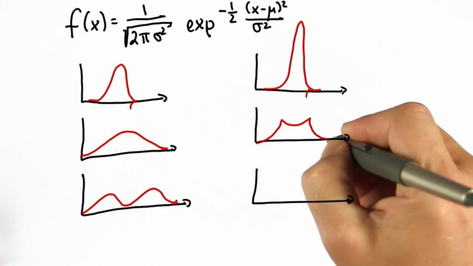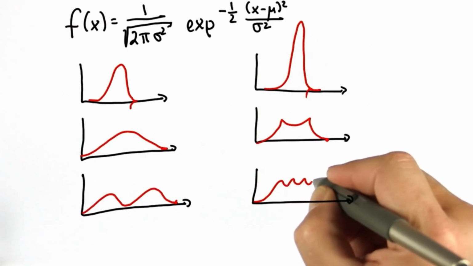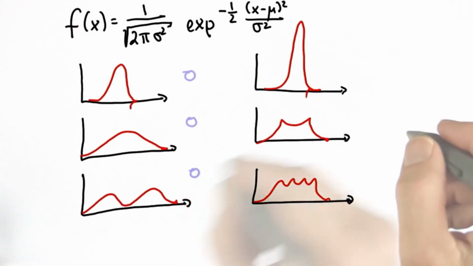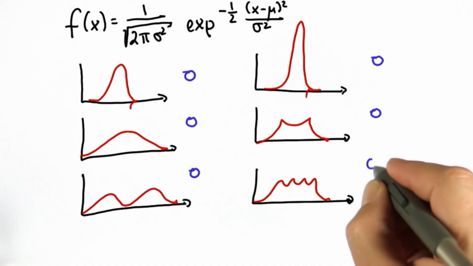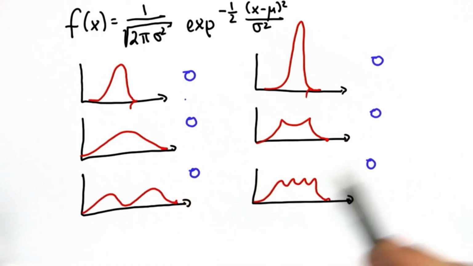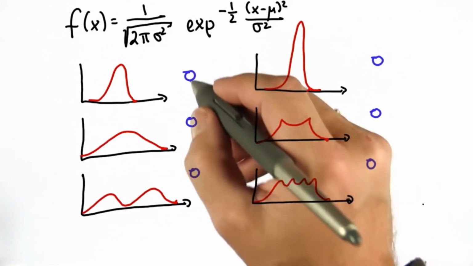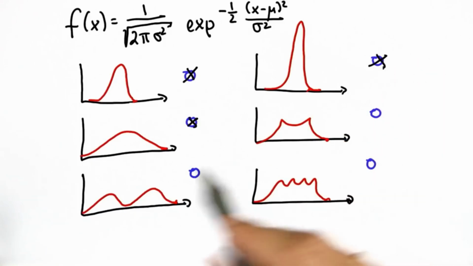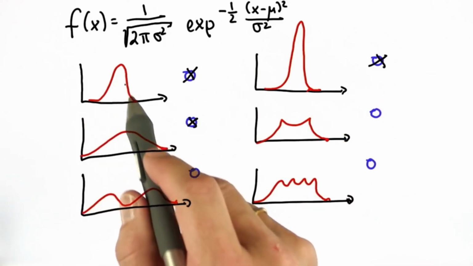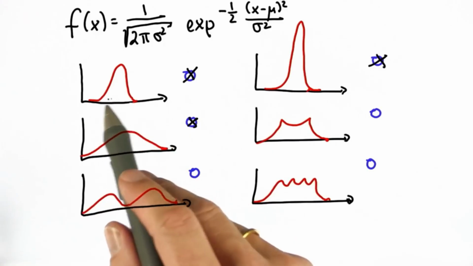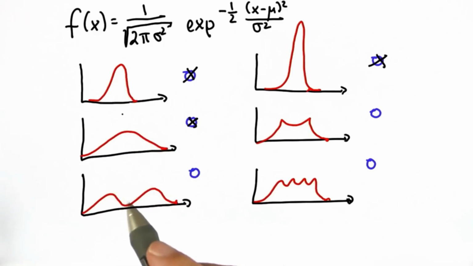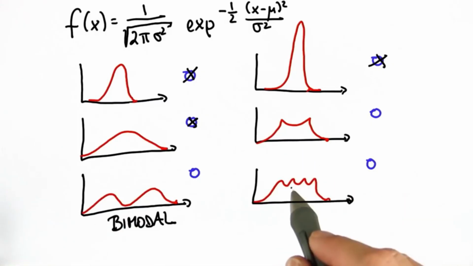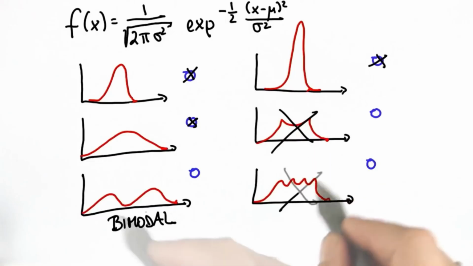So let me draw you a couple of functions, and you tell me which one you believe are Gaussian by checking the box on the right side. And please excuse my poor drawing skills here. And the answer is this one is a Gaussian, this one, and this one. And they're all characterized by this exponential drop-off on both sides. They're symmetrical. And they have a single peak that's called unimodal. This is a bimodal function, it has two peaks. And as a result, it's non-Gaussian. The same is true over here and over here. So these guys don't qualify.